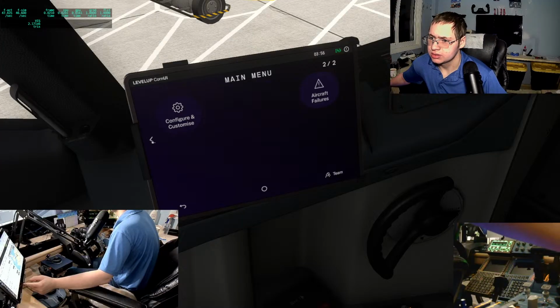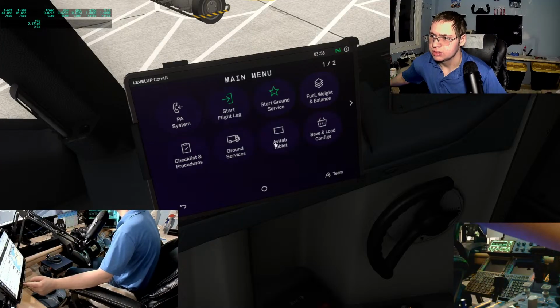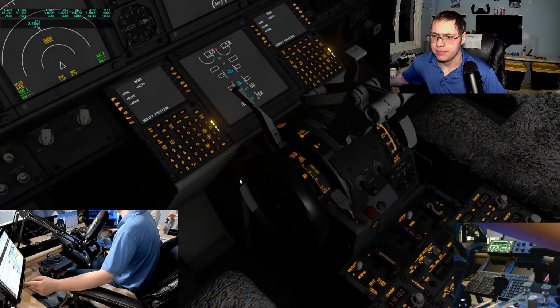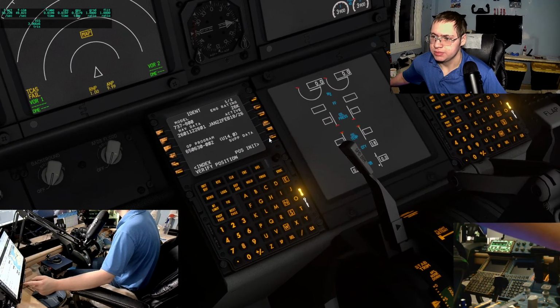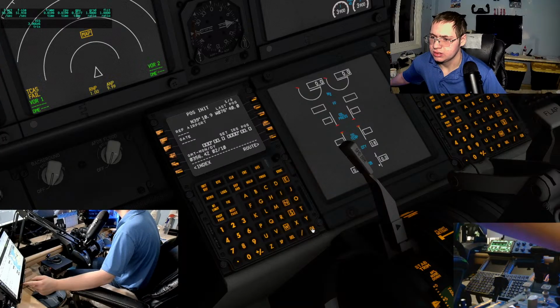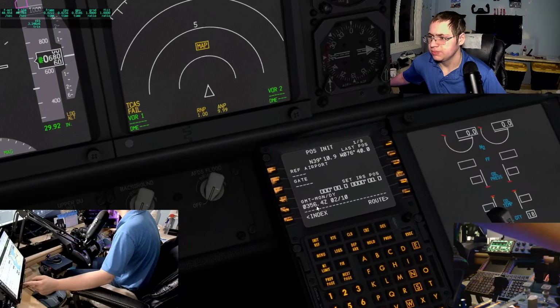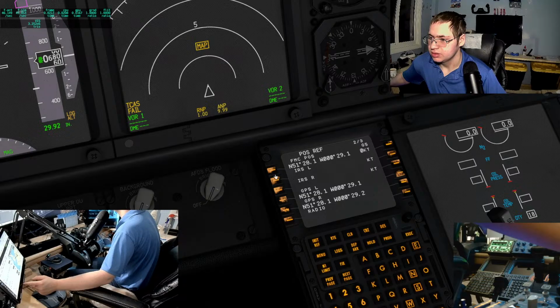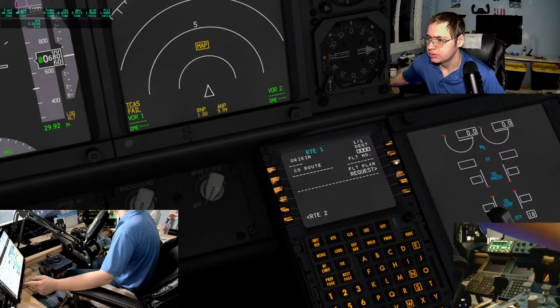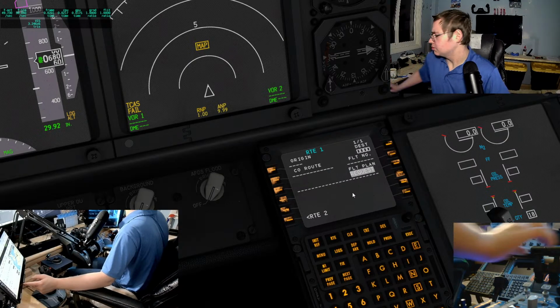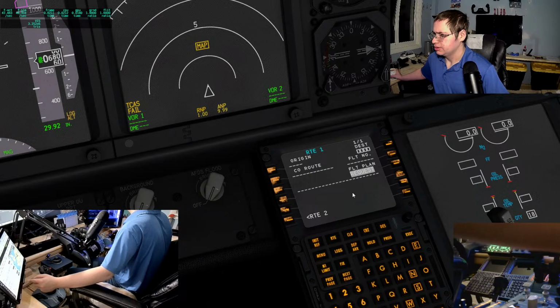Let's see then. It might have to be done in here. Okay, next page. Copy that over. Route request. Will it find it?